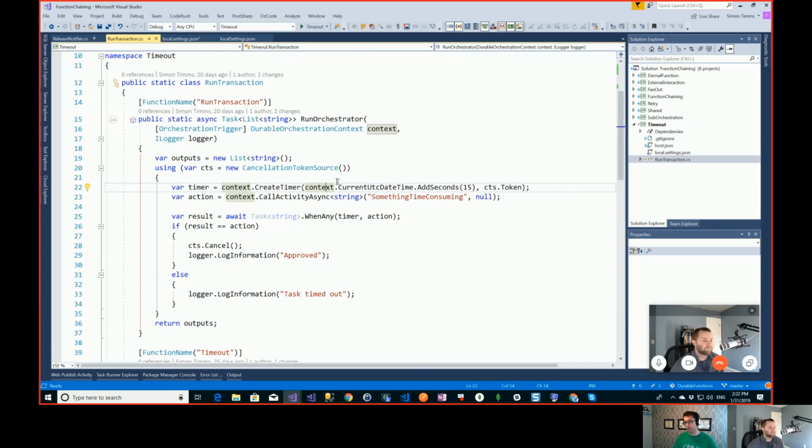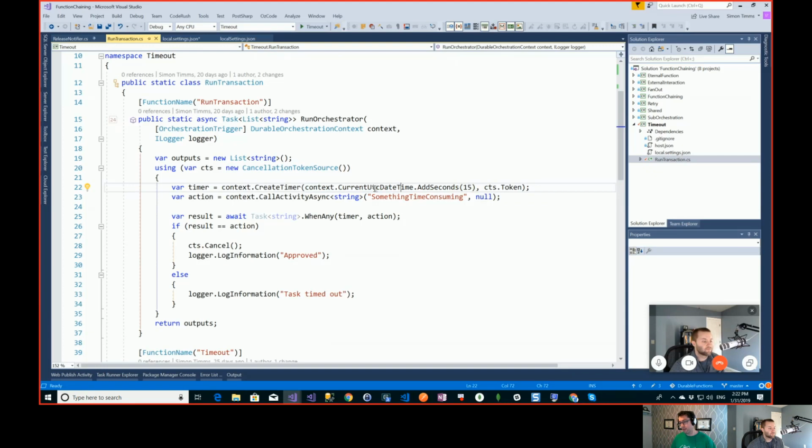but because this stuff can be replayed at a later date, you're better off using context.CurrentUtcDateTime. If you use the ever-changing date time that you get from DateTime.Now or DateTime.UtcNow, that's going to be different each time you come into this function. So the context will look at this and go, oh, a new date time. I already have an execution of one date time, but I'm going to set up another execution for a different date time. That's a good way of getting yourself into an infinite loop inside of your functions.